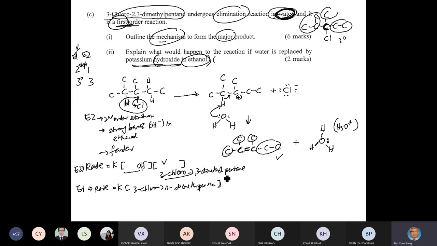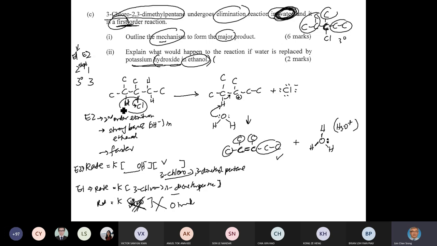Last semester, one student did a funny thing. They said, I know, E1 refers to one of the reactants, so they put rate equals k followed by H2O, because they referred to water. Okay, I tell you, we laughed until we died, because this answer is considered wrong. You still have to know it refers to the reactant and not the water in this case. So, 0 marks we give. Get it? Yeah, be careful when you answer, you must be concerned about which important reactant to write down in the rate equation.